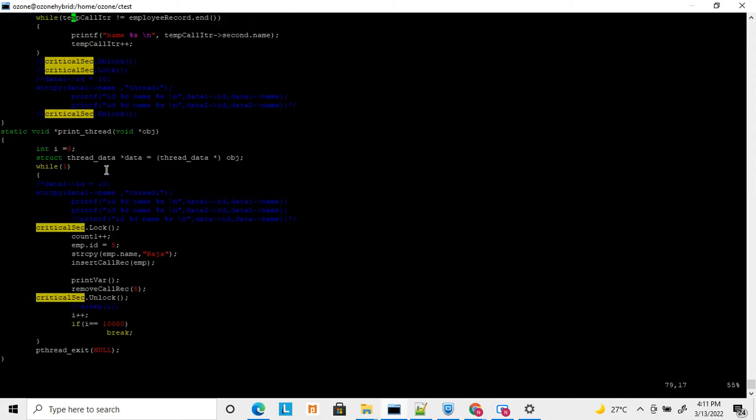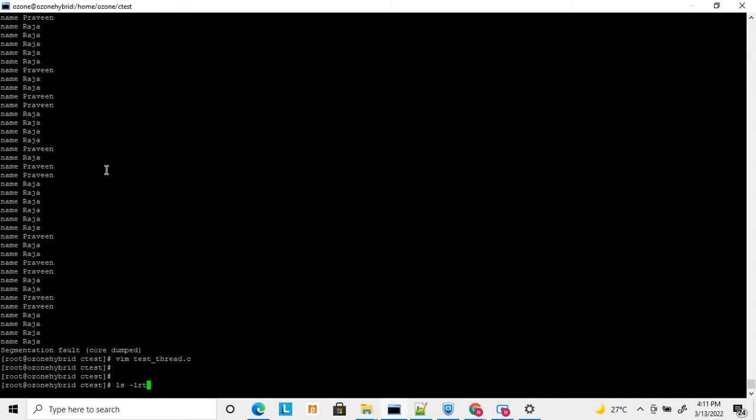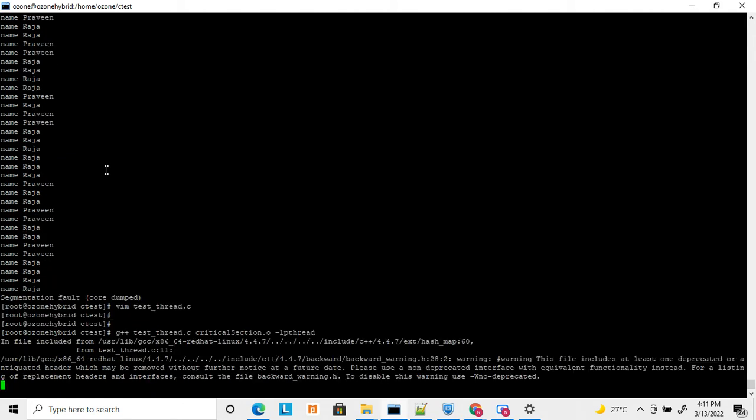So what I am doing here is, every thread while accessing will lock that critical section object. Once one thread locks, another thread will not be able to acquire that lock. So this is where my locking is done. One thread will access, insert the record and remove the record, then another thread will access, insert and remove the record. So let's see how it works. I am recompiling with the changes that I did just now.